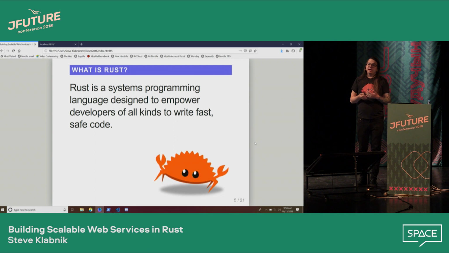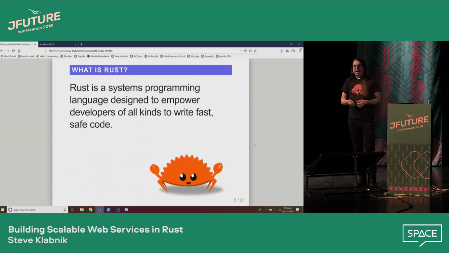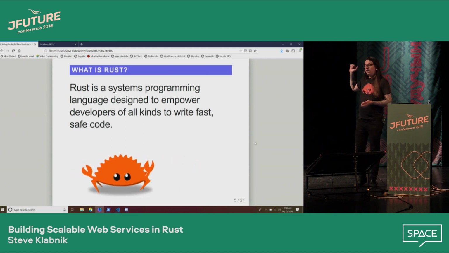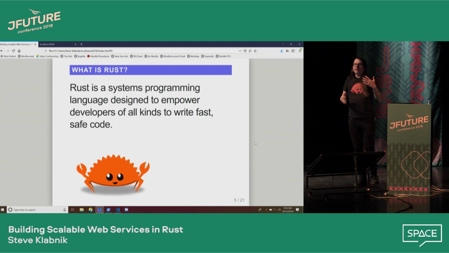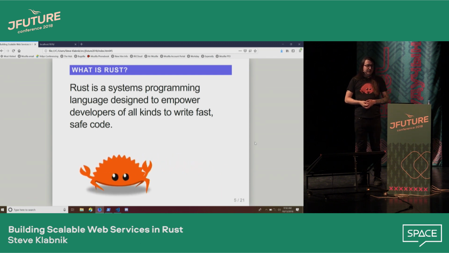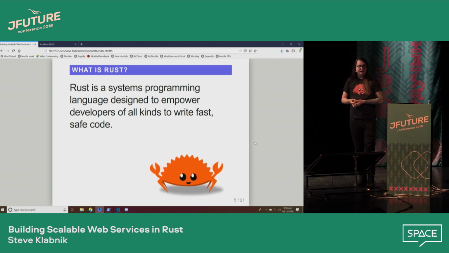So originally, Rust was developed to improve Firefox. And now if you use Firefox, and I am in this presentation, all of this stuff is actually being rendered via Rust code. So it's kind of got this low-level C++-y thing going on. But it also feels significantly more high-level in many ways.